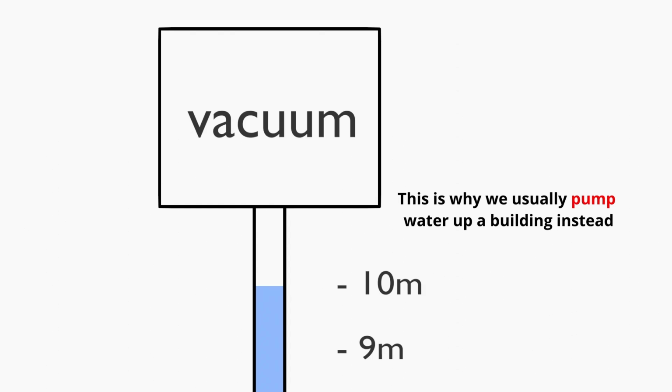Another interesting fact is that you might realize the water nearest to the vacuum starts to boil, simply because it takes very little energy for water to expand into gas in a vacuum. This means that pressure can actually change the boiling and freezing point of other matter.